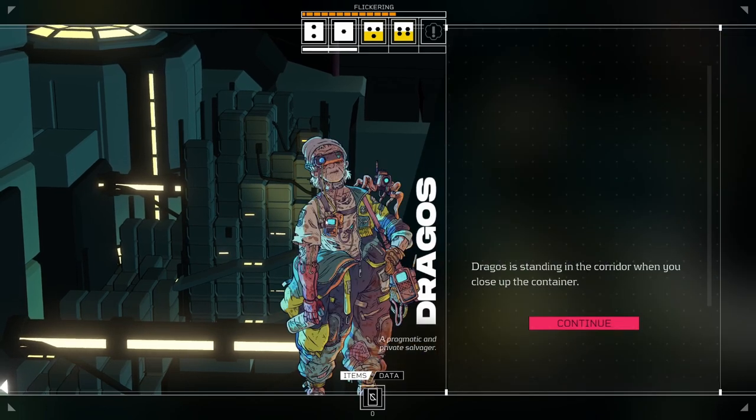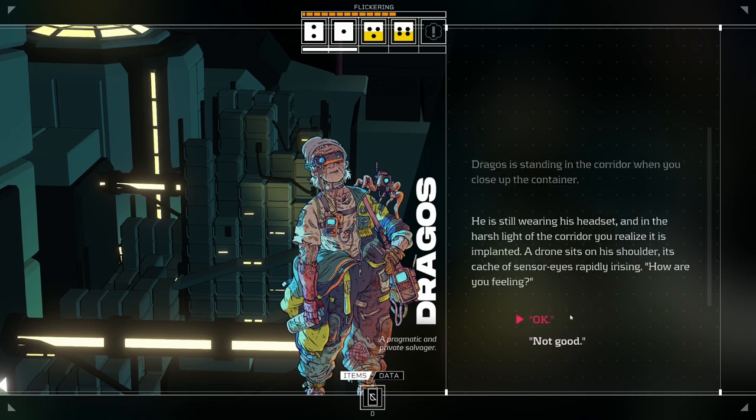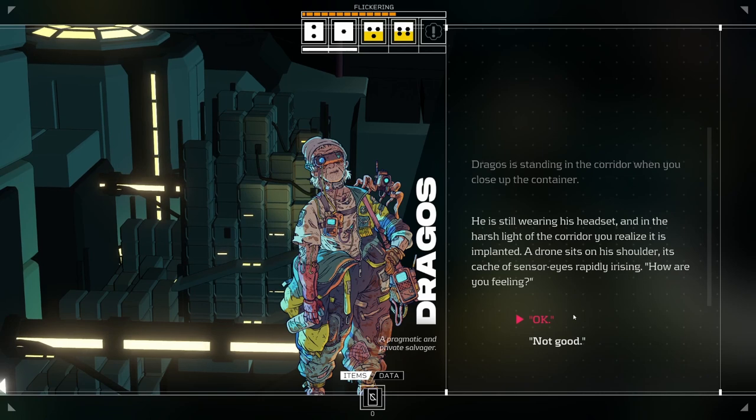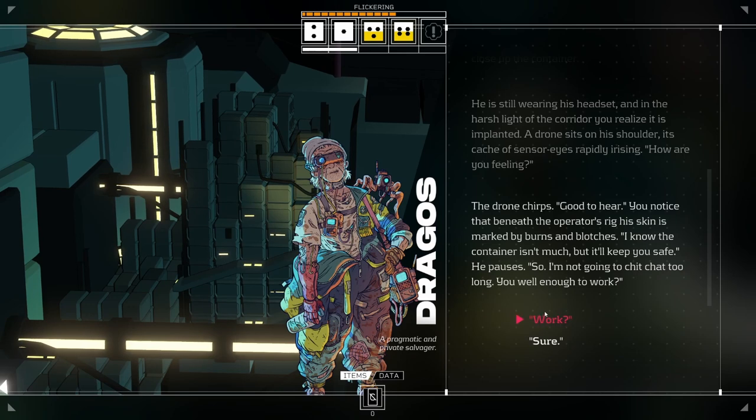Dragos is standing in the corridor when you close up the container. He's still wearing his headset, and in the harsh light of the corridor, you realize it is implanted. A drone sits on his shoulder, its cache of sensor eyes rapidly irising. How are you feeling? Okay. The drone chirps, good to hear. You notice that beneath the operator's rig, his skin is marked by burns and blotches.